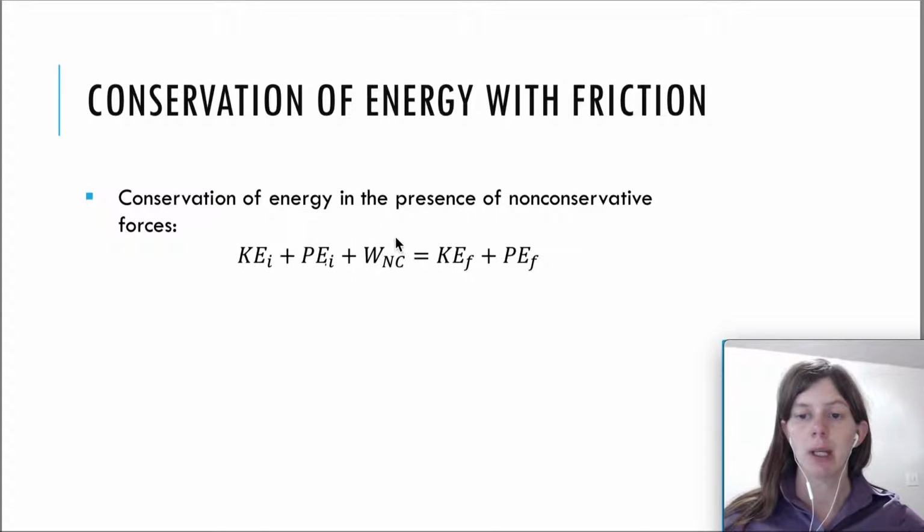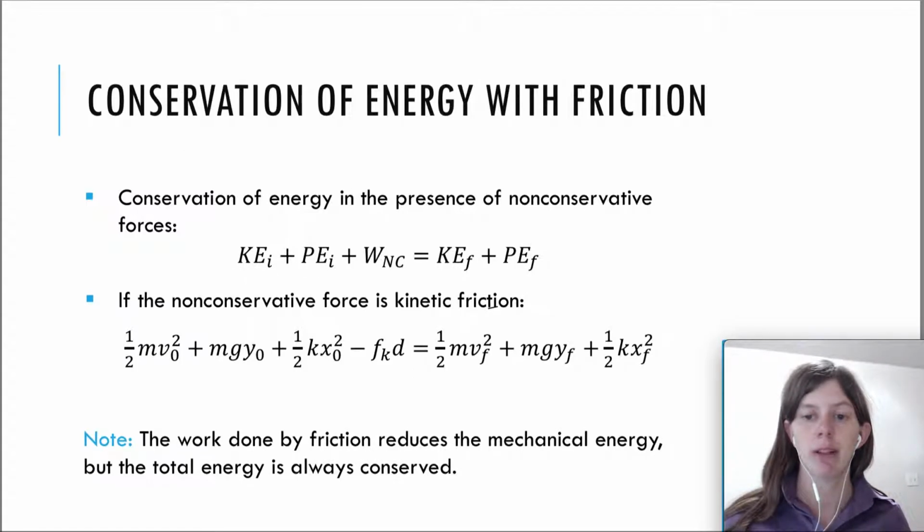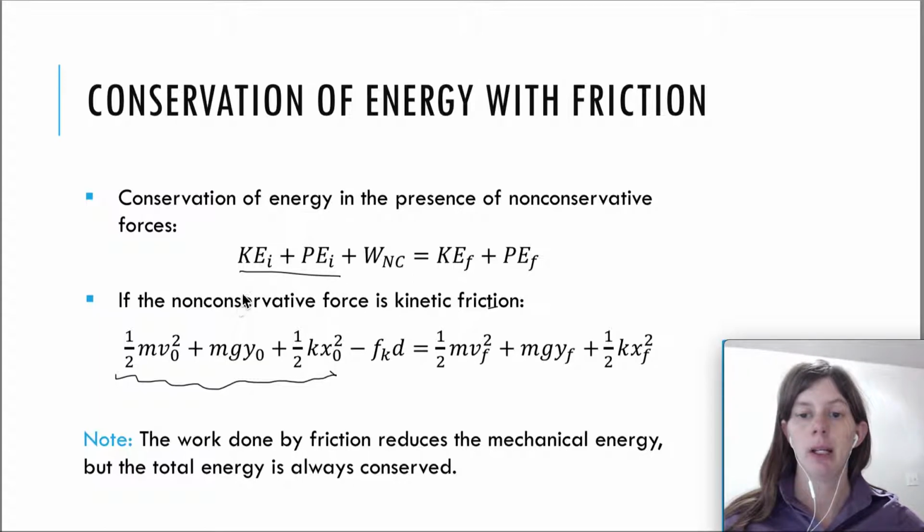So what we're saying here is that we have our initial mechanical energy, the sum of the kinetic and potential energies, and then friction does some kind of work, and then we're left with some kind of final mechanical energy. Since we're only going to be dealing with friction, we're going to simplify this equation. I know it looks like I've made it a lot more complicated, but the first three terms are what we saw in a previous video for the sum of all the initial energies. The last three terms are the mechanical energy at the end.